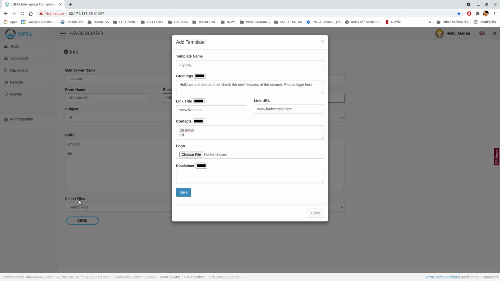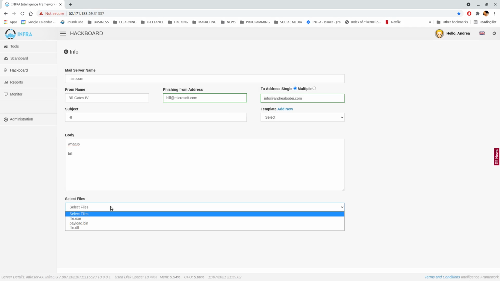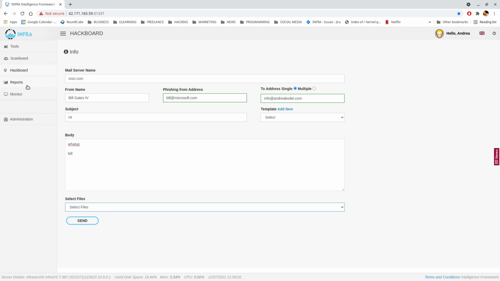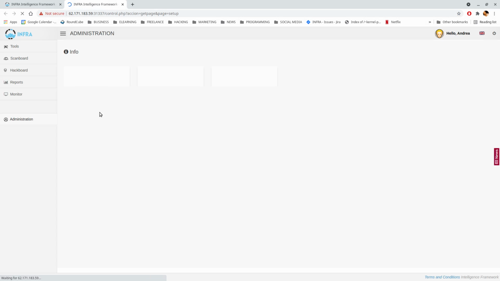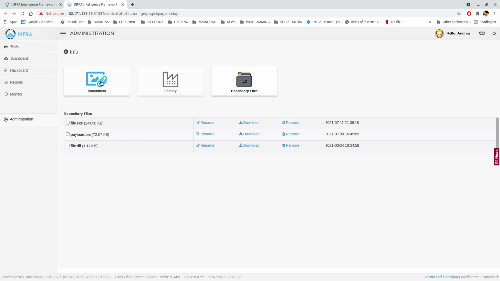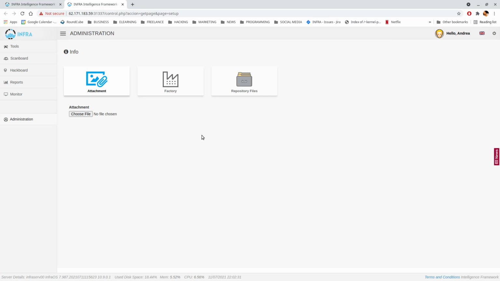The files here in the selection are special files that we created or we uploaded, and they can be like a malware, something like that. The logo is not attached as a file, but is embedded in base64, so it will be part of the text, the HTML text. So it's just an example. We don't really need to do it, but just to be clear, we have different kinds of files here in the repository that we can choose. We can just attach something. There will be a scan for the code and a scan for viruses, so that will be a good thing.